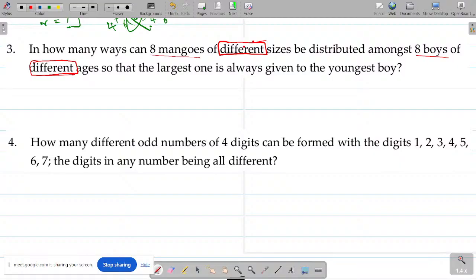If you have any 3 or 4 siblings at your home, or during the summer holidays all your cousins come together, and if you buy chocolates, the biggest chocolate will go to the smallest one. Obviously, he's not going to eat it.